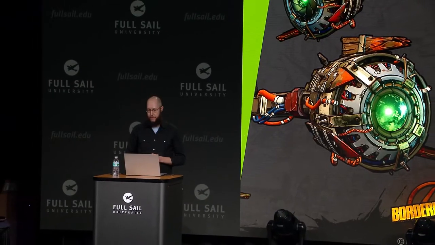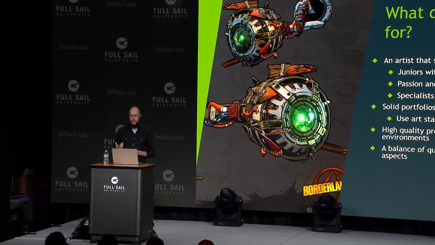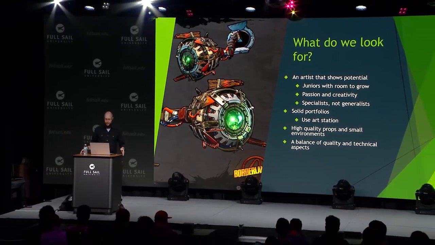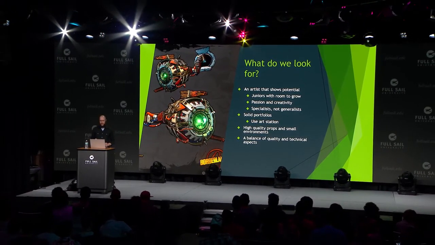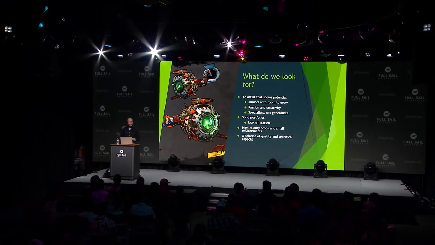So the high quality prop and small environment thing basically means a few examples of individual pieces that can show aptitude at a single idea. For example, this podium, if that's executed well, that's a good prop. But we also want to see an environment that shows a bit of skill in larger compositions. So doing this entire stage with lighting, that would be a decent small environment that shows a little bit of aptitude in something that's more complex.